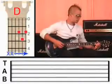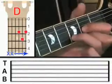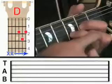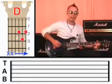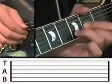Now I just want to draw your attention back to the chord. To make sure that all these notes are sounding nice and clear, make sure you're holding down with plenty of pressure, make sure these fingers are arched up, and make sure the back of this finger's not accidentally touching the 1st string. I expect you to know these things by now. So just have a go at plucking those strings again. 4, 3, 2, 1.